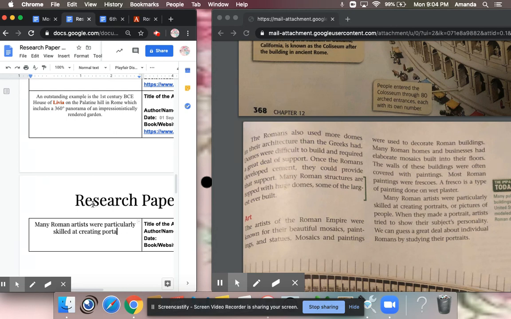Now, when I'm typing this out, it may be a really long quote, and maybe I don't want to put the whole thing in my essay if it doesn't flow really well. So if your quote's like a few sentences, you can always cut it down when you put it into your essay, if you can. If you need the whole quote so that way the paper makes sense, keep the whole quote. But if you're like, they don't really need to know this part, I just thought it was interesting when I was researching it, then you don't need it.